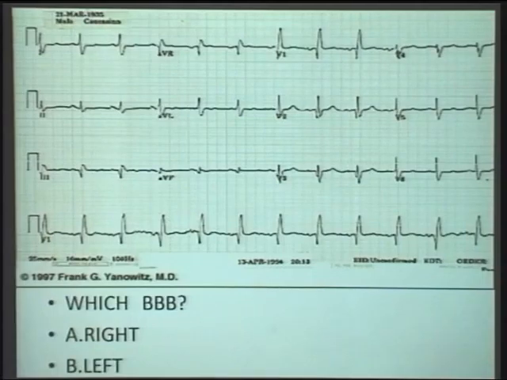What happens in coronary artery disease? The normal T wave gets inverted, isn't it? In coronary artery disease, the normal T wave gets inverted, you say ischemia. When the T wave is already inverted, as in bundle branch block, and ischemia supervenes, it produces the opposite direction of the pre-existing T wave. So the already inverted T wave becomes normal.